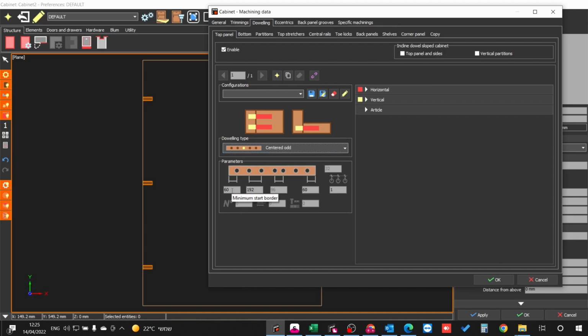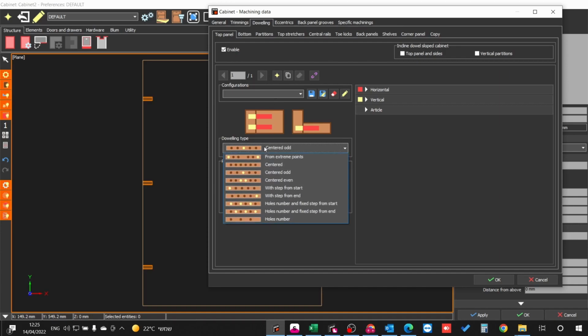And then according to the rule, we can set up the interaxis, and it will automatically calculate the right part. So let's see the difference. We have this rule, for example, from extreme points.